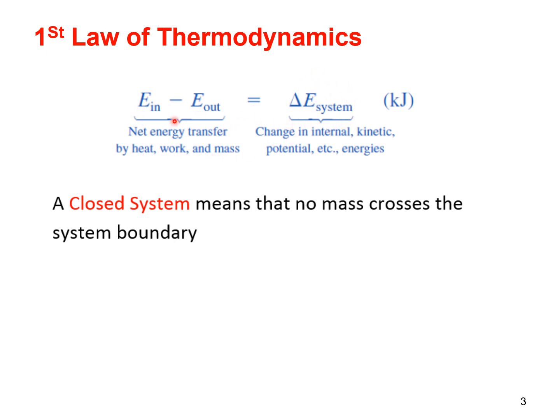This is expressed in an equation very simply as E in minus E out is delta E of the system. So energy in minus energy out can be things like heat, or work done on the system or work done by the system. The right-hand side, the change in energy of the system, is reflected in basically three concepts: internal energy, kinetic energy, or potential energy. There are some other ones, but the ones we'll primarily deal with are internal energy, kinetic energy, and potential energy.